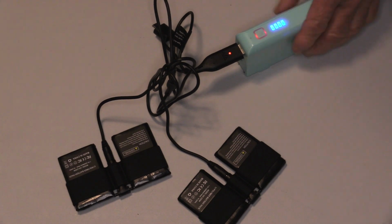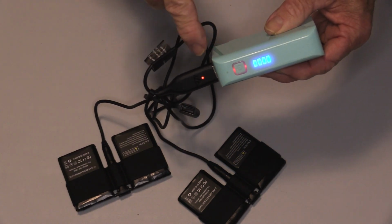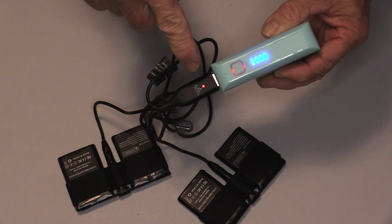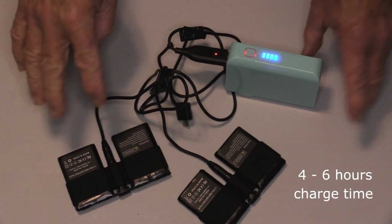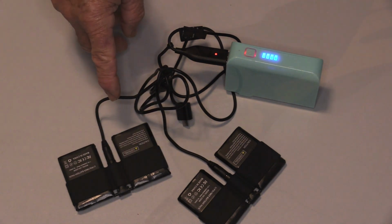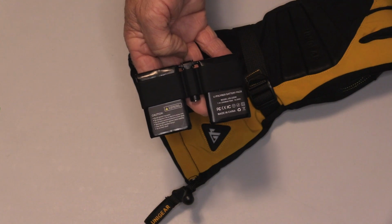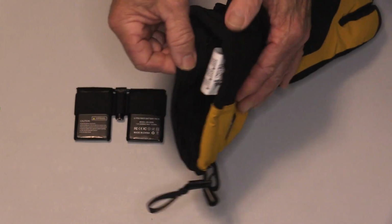And when those are plugged in, this LED is now solid red, indicating it's charging. When it's fully charged, that will turn green. And according to the manual, it takes between 4 and 6 hours to fully charge these batteries. Once the batteries are fully charged, it's time to insert them into the gloves, and it's a fairly simple process.